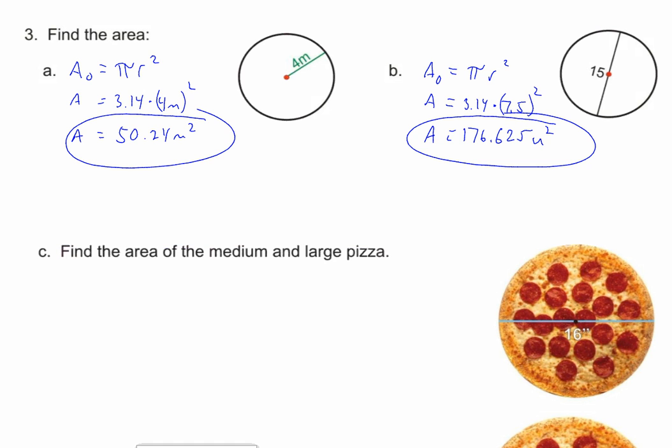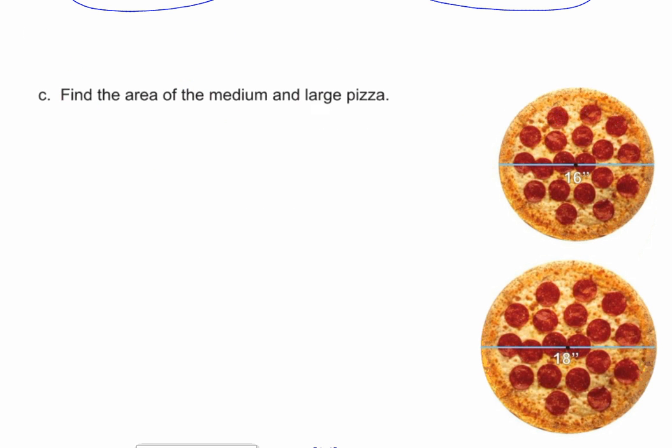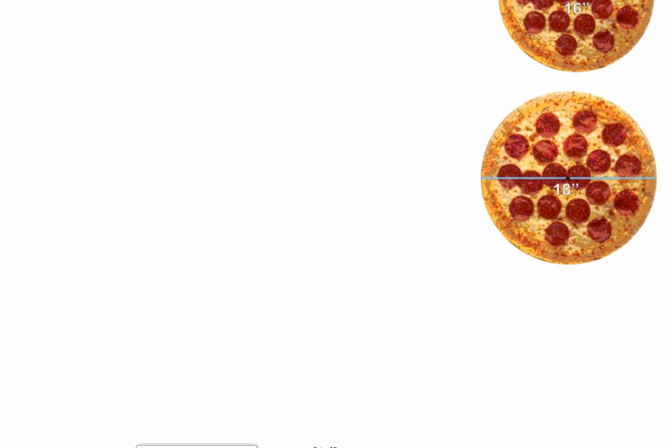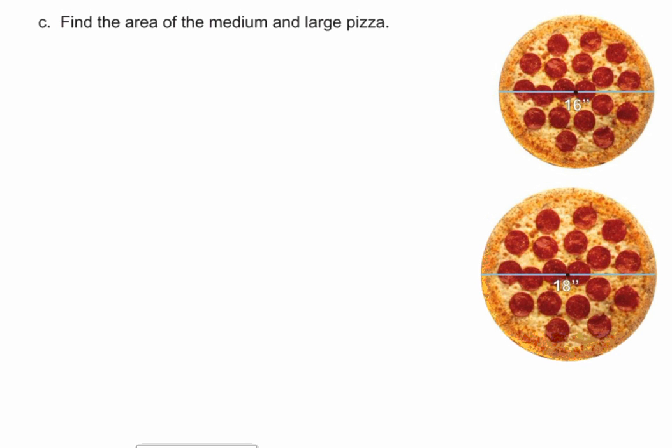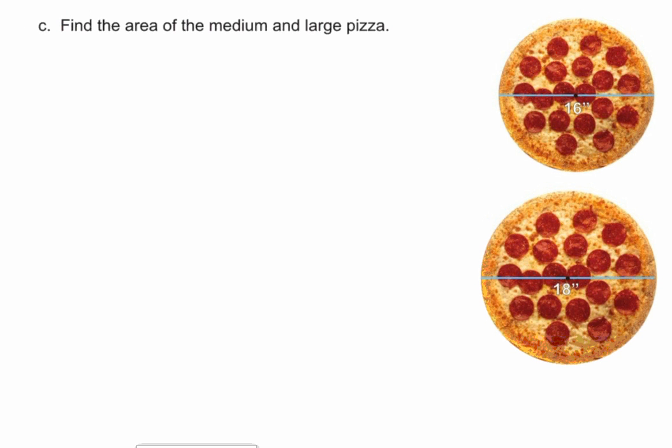Pretty simplistic. All right, let's get to the question that is more important than anything we've done so far today. And that is, should I decide to buy a large pizza or a medium pizza? That's an important question. Because we're concerned about how much pizza you get on each one, right? And area is how much pizza, right? The larger the area, the more pizza you get to eat. So this is a really important question.